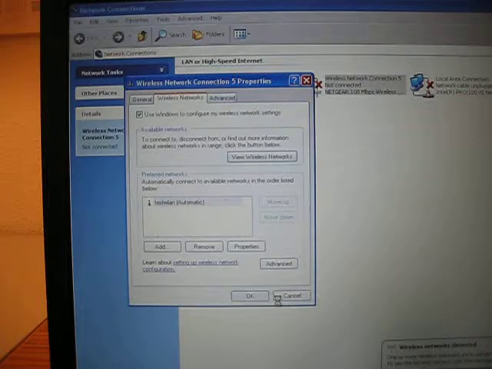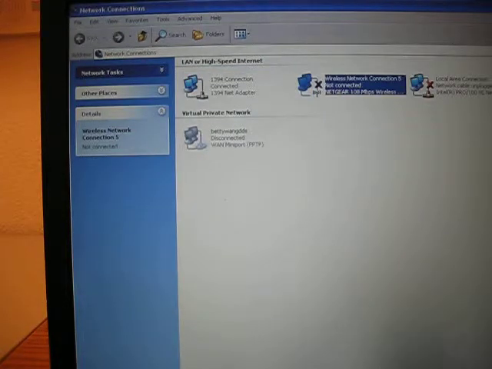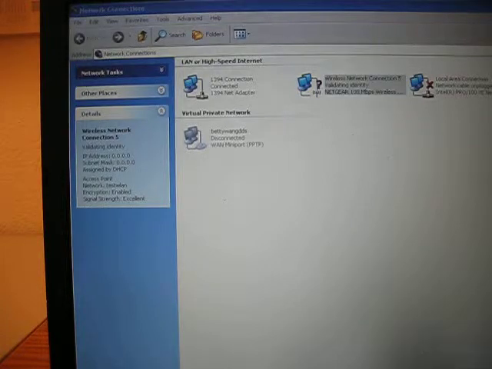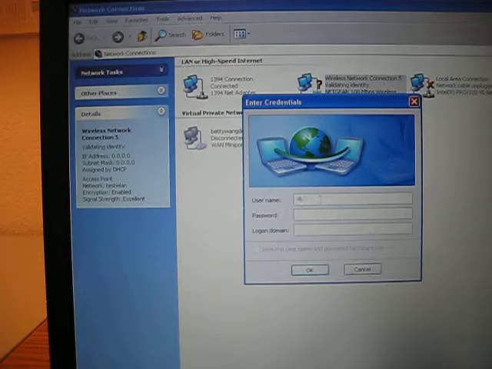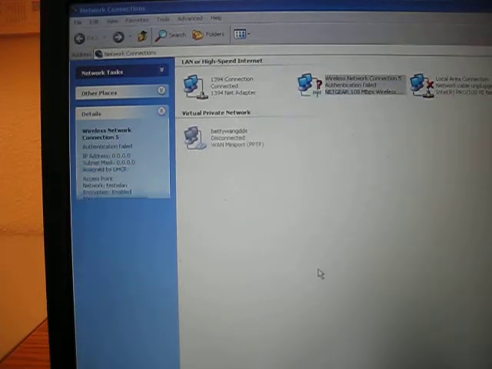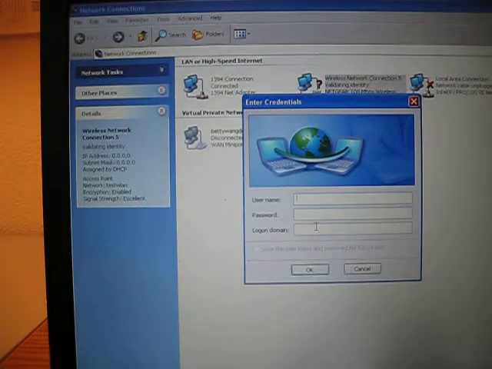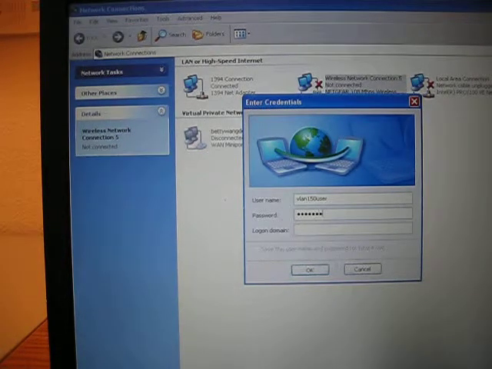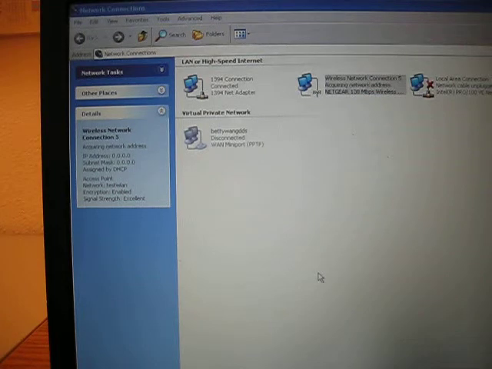Windows is going to take the changes again. It's going to pop up another balloon here asking me to enter my credentials, which I will. This time I'm going to enter the VLAN 150 user. Password is VLAN 150 user, and click OK. It is okay. I probably typed it in too slowly, so I'm going to type it in one more time. VLAN 150 user, VLAN 150 user, and click OK.